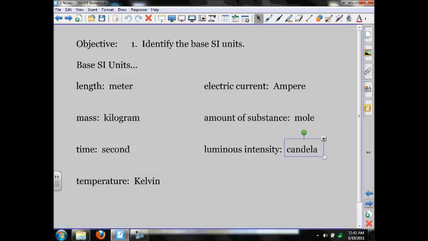We obviously have lots of other units. We said watts, newtons, and everything else. All those can be combined. These base SI units can be combined to form one of those. So, like 1 Newton, force equals mass. So mass is measured in kilograms. Mass times what? Acceleration. So acceleration is measured in meters per second squared. So 1 Newton is equal to 1 kilogram accelerated at 1 meter per second squared. So it can be written in the base.